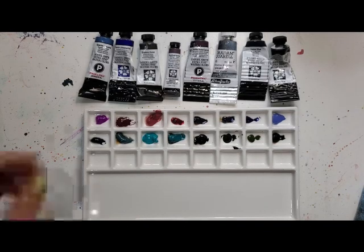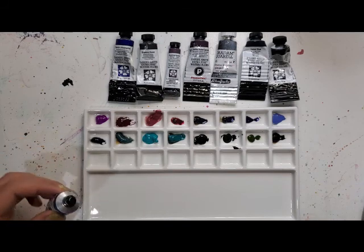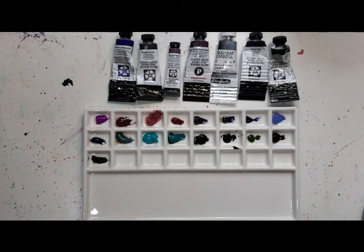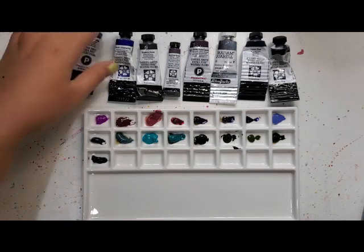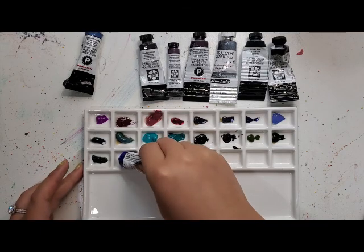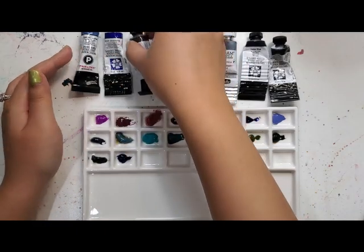The last row starts with Kyanite Genuine — a very muted blue. I haven't really used it a whole lot since I got it, but it has a lot of shimmer and is a very special color, definitely different from what we usually see. I'm not sure how Daniel Smith achieves it — I'm not saying these aren't genuine, but you can't argue against how special these colors are. French Ultramarine is next. There's a difference between Ultramarine and French Ultramarine — one is more granulating than the other, but I've had this French Ultramarine and just stuck with it.